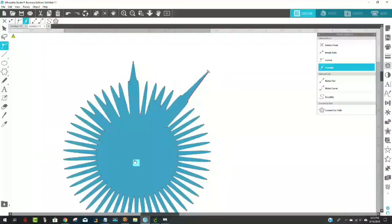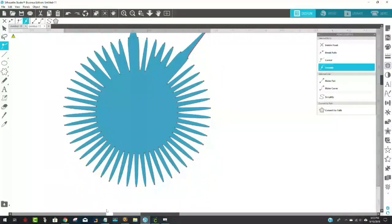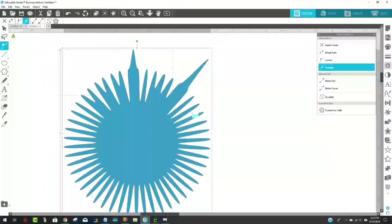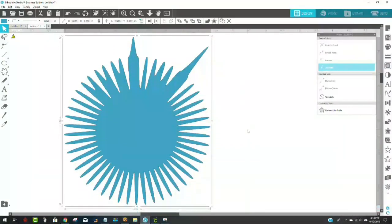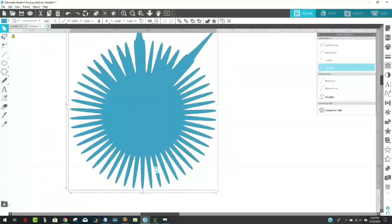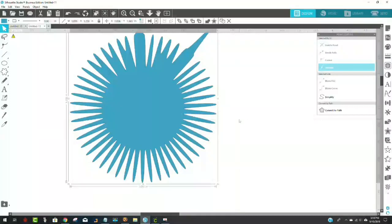Anyway, so what it is you just, oh yeah, can you imagine your machine cutting that? Oh my gosh. Especially because we don't even know how big it is for sure. Let's look and see how big that is. Oh my gosh, that would be horrible for your machine to cut because this thing is only a little over an inch wide. So can you imagine all these little things? It would just look like messy fringe, I think. So you really have to take that into consideration when you're doing this kind of stuff.